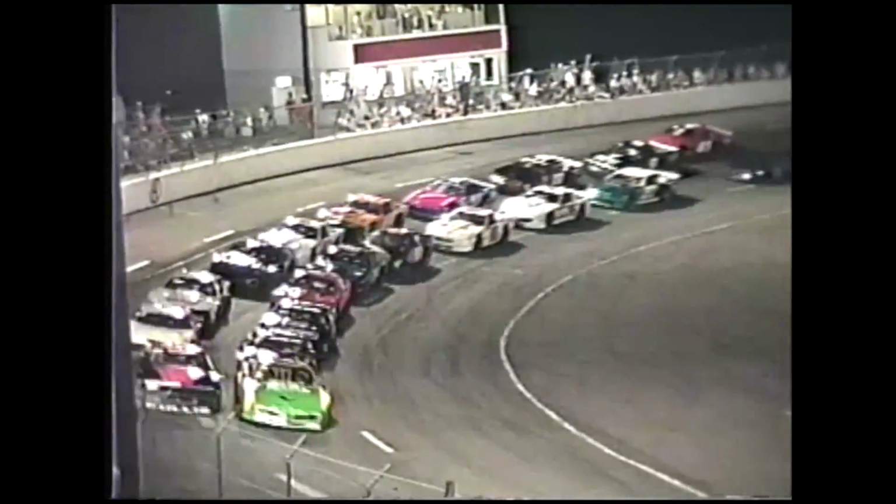Off on top of our pace car up in turns 3 and 4. We'll be looking for the green flag out of turns 3 and 4 this time. Carl Long set to do battle with Jason Gullie. David Blankenship and the Jimmy Mullins car on the outside. Green is out.